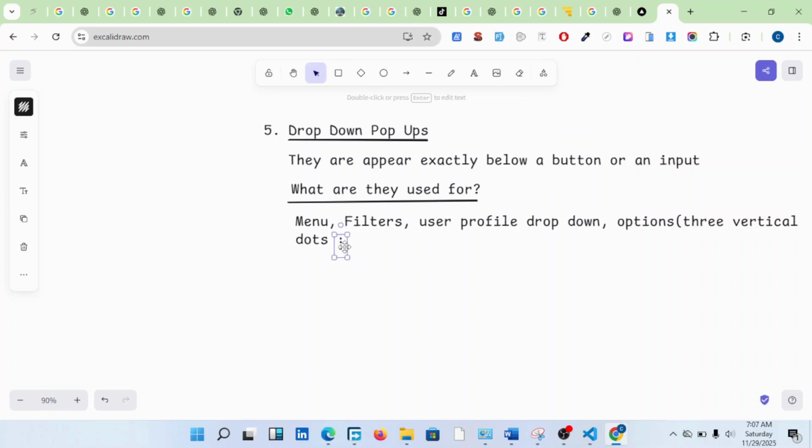It has three dots like this. Members, watch out for something which looks like this, with three vertical dots. It is something that is really common. These ones have various options.